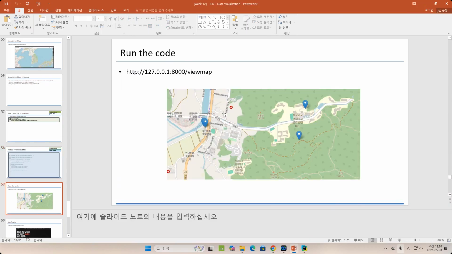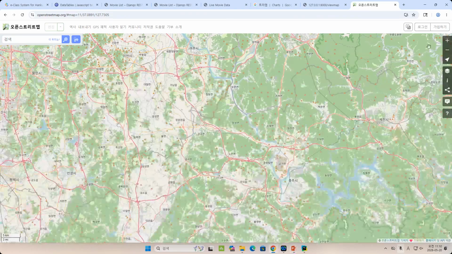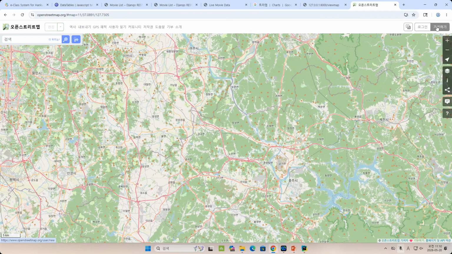Okay, so this is the marker. If you want to have more exact information, please log in. And there is also a guide. It means that you can register your ID. After you have your ID, they will share your key. So you can get the exact information, including the name and so on.